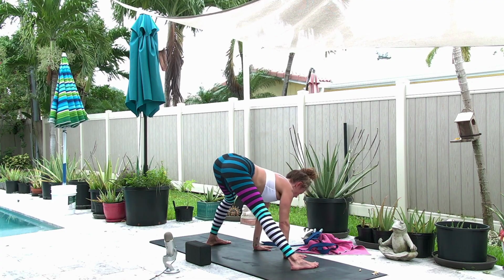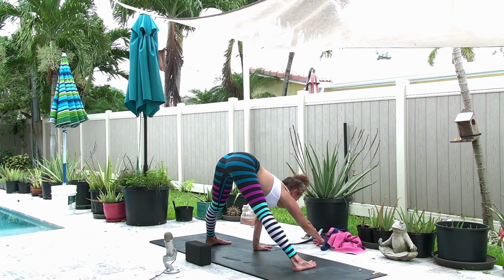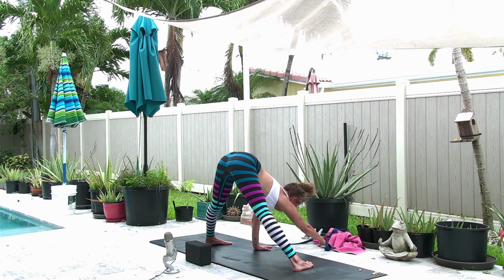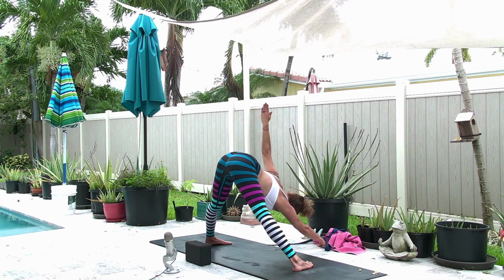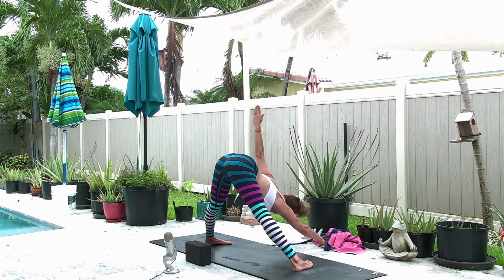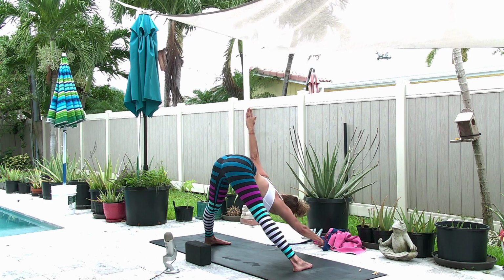And then we'll go for a wide leg twist. I'm going to stretch my right fingertips all the way out in front of me, lined up with my right shoulder. Take my left hand to my hip and look left, or left hand to the sky. Take a full breath in and a full breath out. Keep sending your hips back. Keep reaching with that right hand.